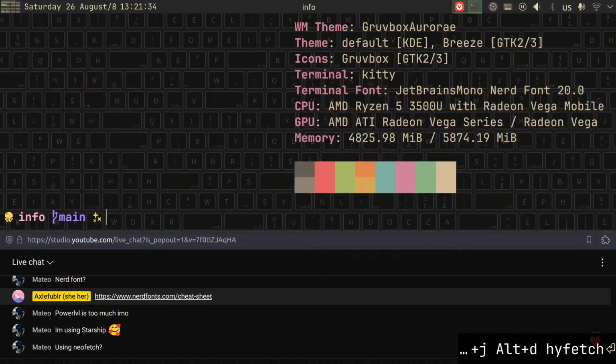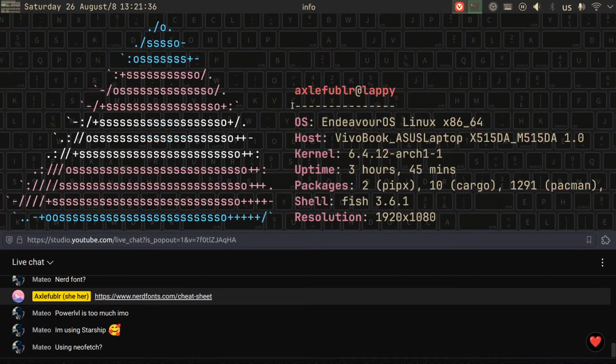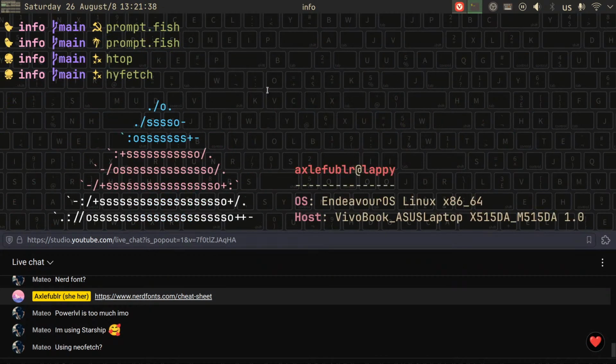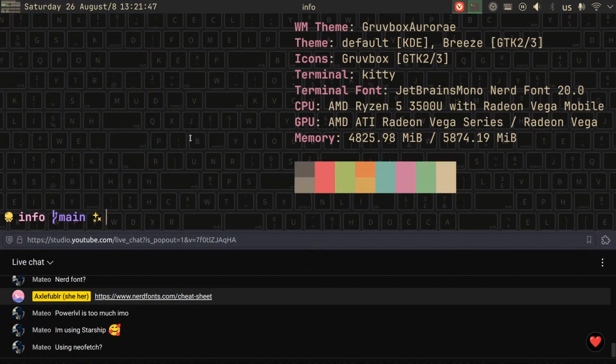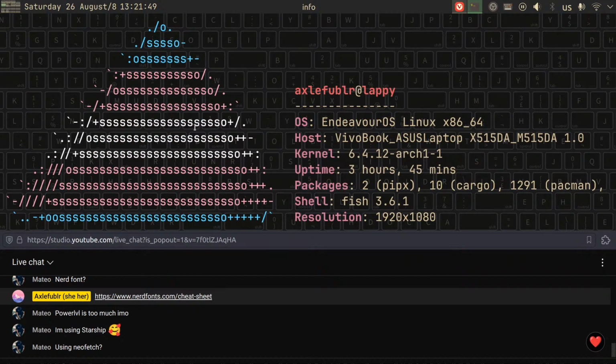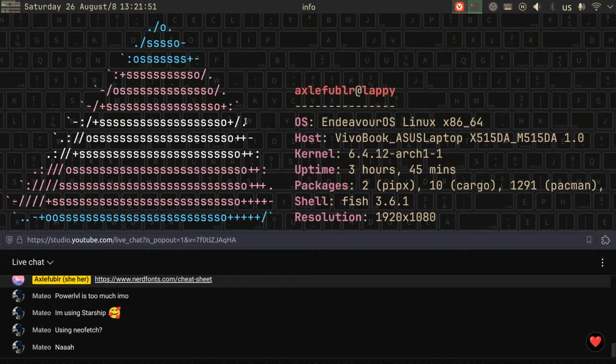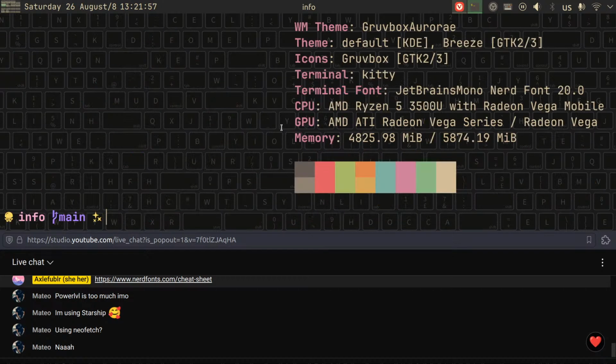It's trans now. Fuck yeah. So install HiFetch if you want to have a gay version of NeoFetch. This recently got recommended to me by the Sast on stream. I fucking love this. You can pick the flag and everything. Yeah. And then it's NeoFetch.